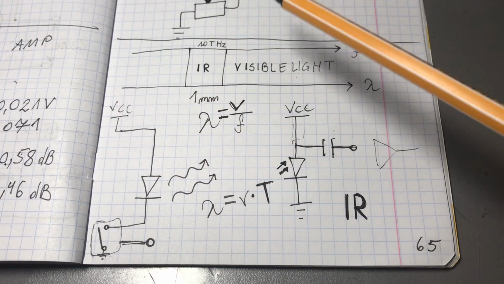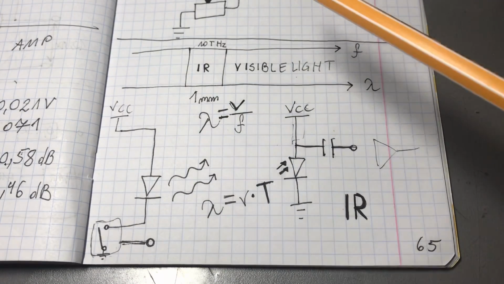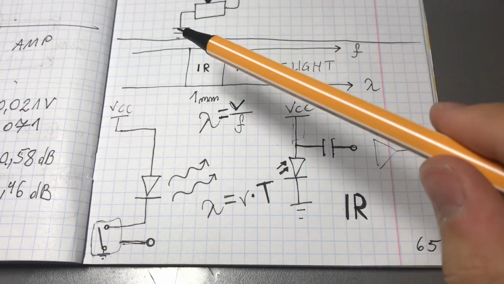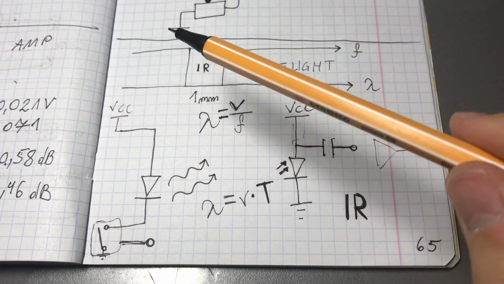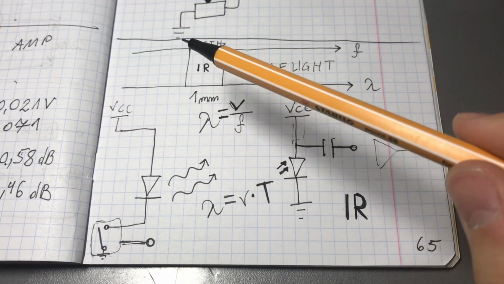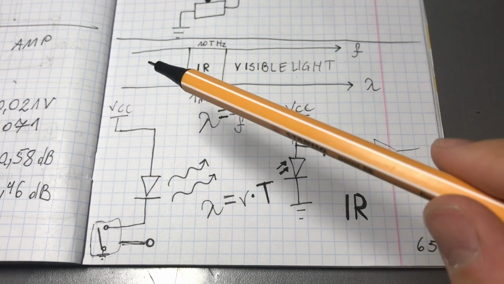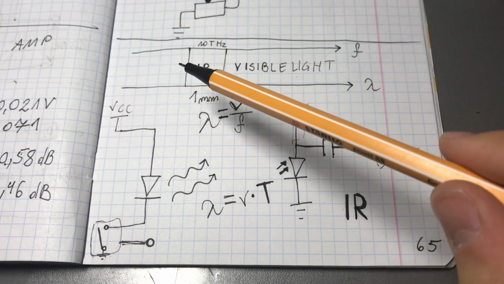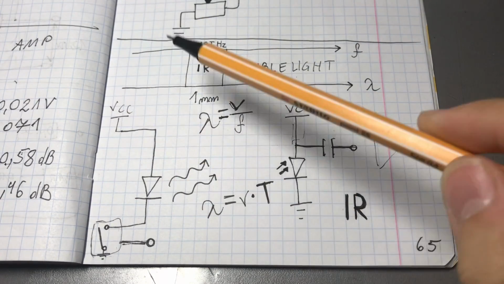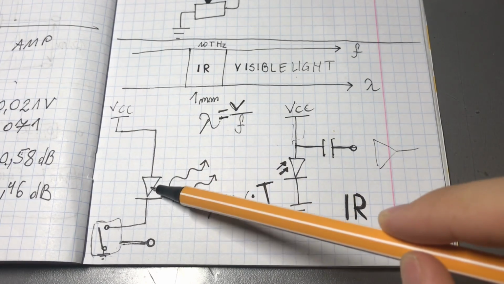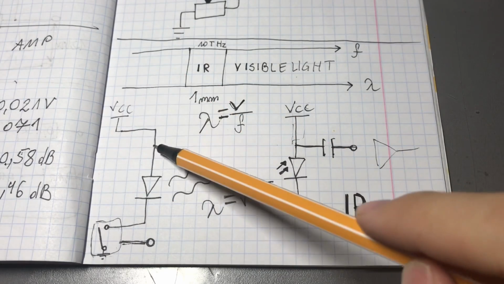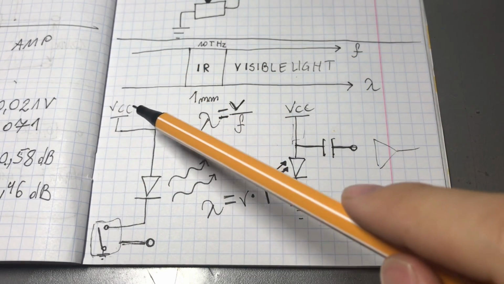So you may ask how to transmit IR and how to receive IR. To do it is pretty simple. You just need a transmitter diode and a receiver diode. The receiver diode is sometimes called a receiver phototransistor, but I will call it a receiver diode because they're mainly in the same packages and they do the same thing. So we just need to connect the supply voltage to our transmitter. Of course, it is very delicate, so you don't want to feed the whole voltage into it. You need to step it down with a little resistor.